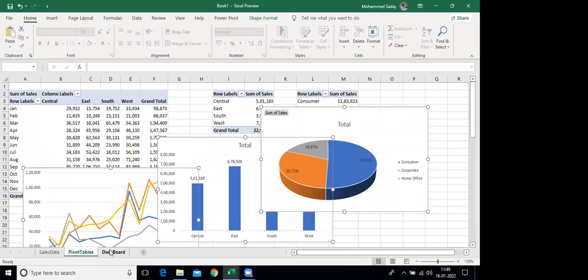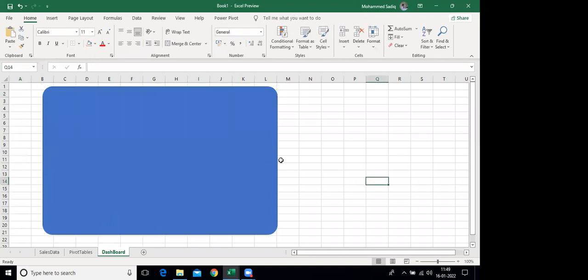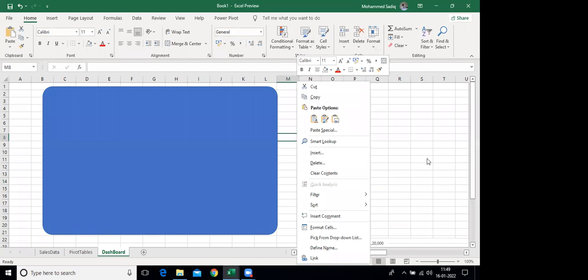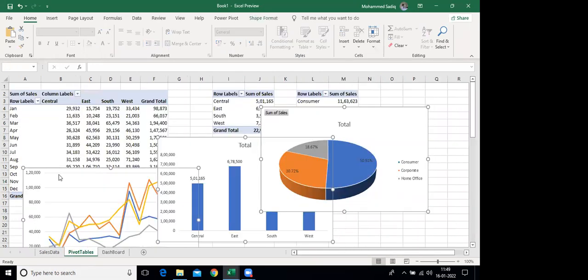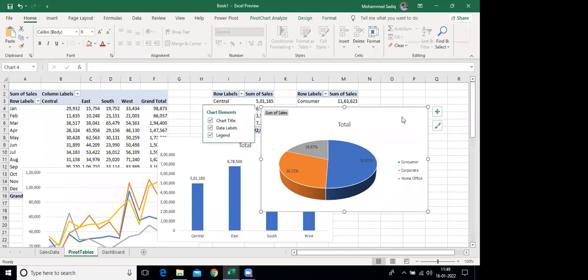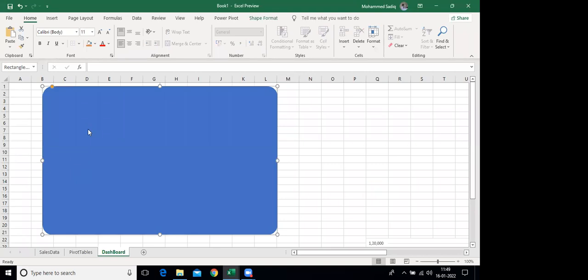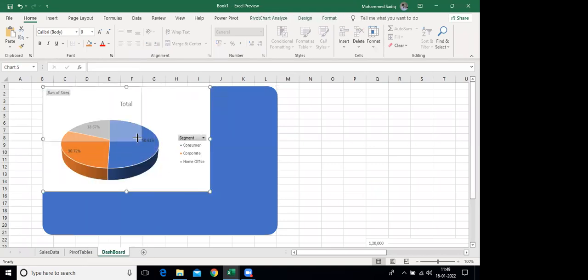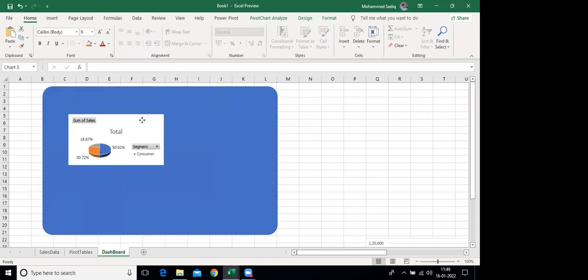I say Control C or Control X or whatever it is, and I can place it on this. Control V. Or I'll take the individual chart, right click, copy this particular chart, go to this dashboard, and say paste. You can see this chart is being pasted on this.